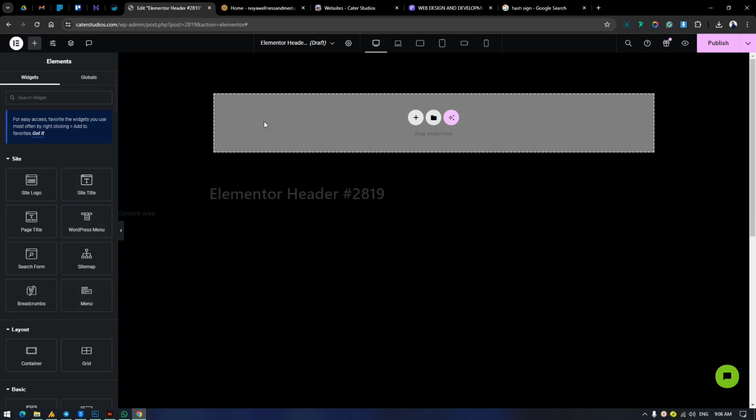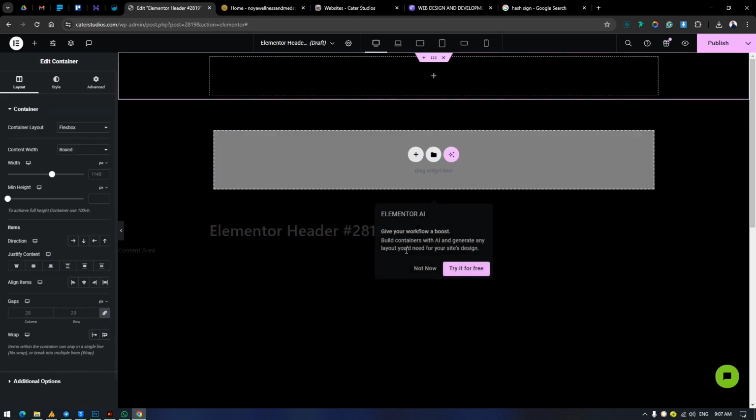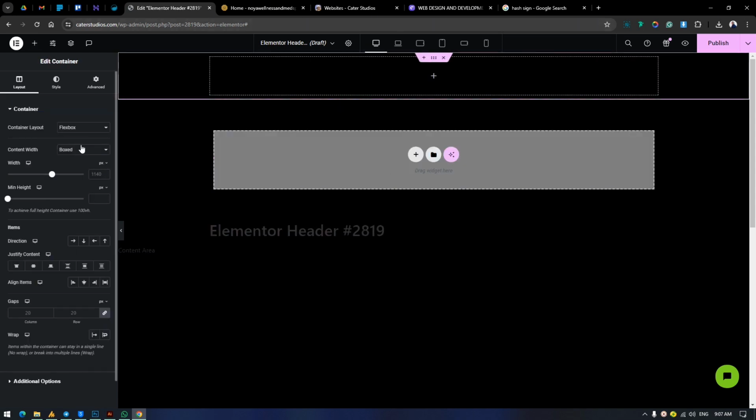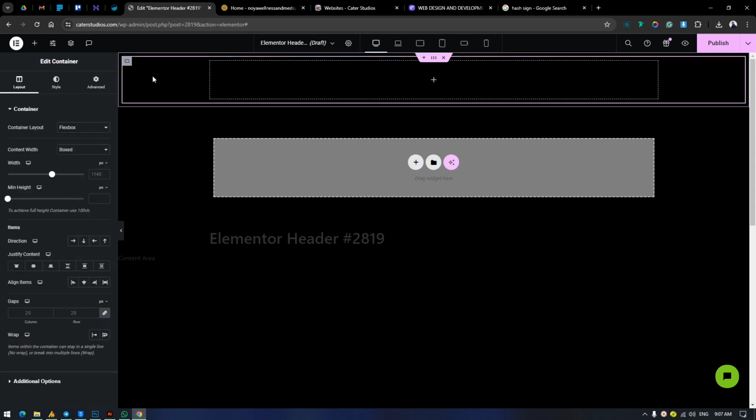So the first thing we need to do here is to add in our section, and we start building from there. Okay, so now the first thing, add in a container over here, and that is our first section. What we need to do here is to make it full width and make it 100%. We are good to go. Okay, that's the first section. The second thing I will advise you to do is to add in another section, then add in all your elements there. But for this practice, I understand what I'm doing, so it's easier for me.